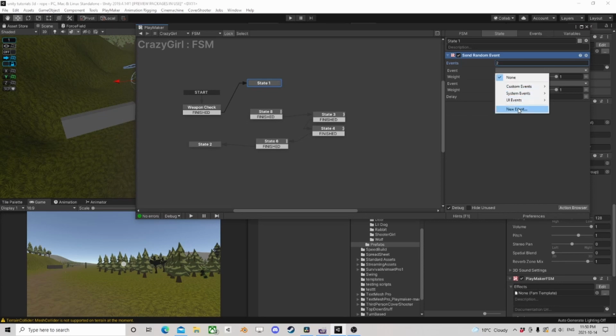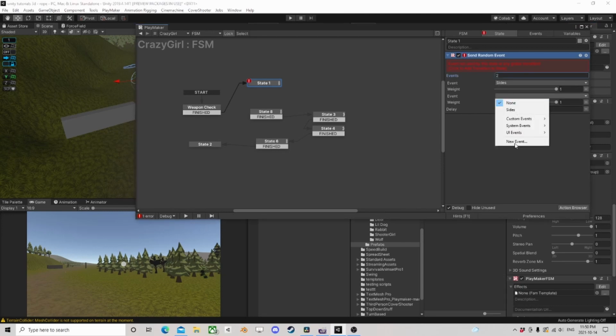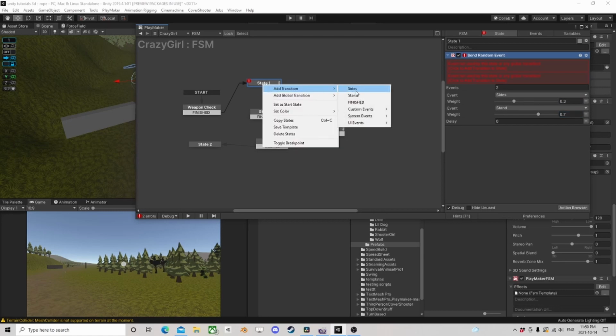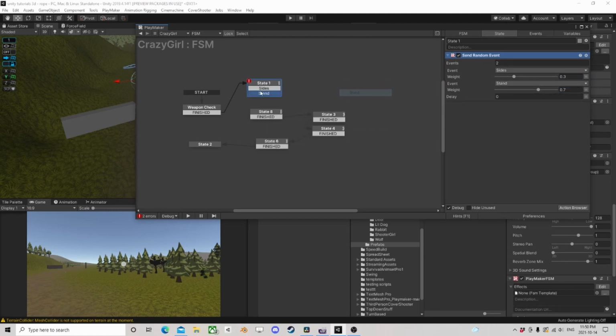Go to sides and stand. So we have those two, and let's say sides is only a 0.3. Most of the time we're going to want to be standing. So for sides, everything's normal.